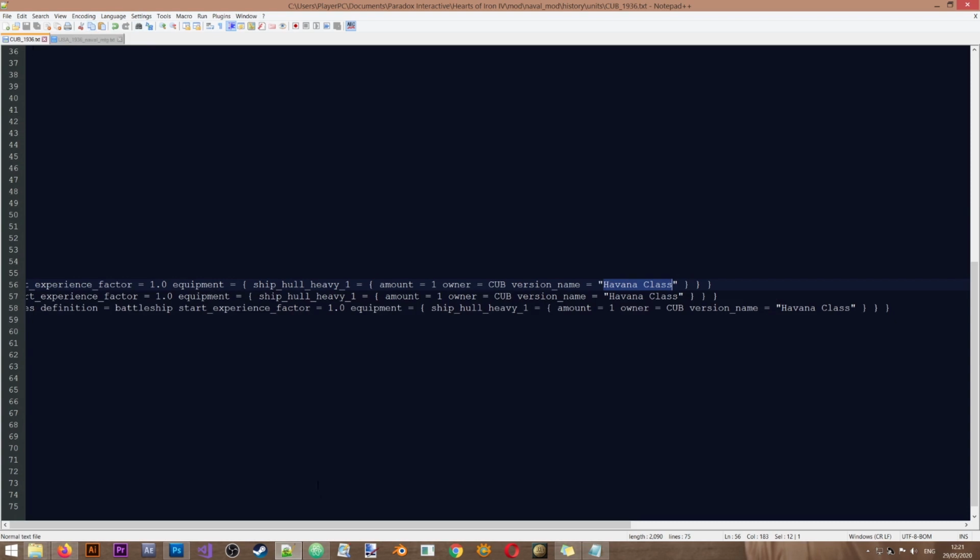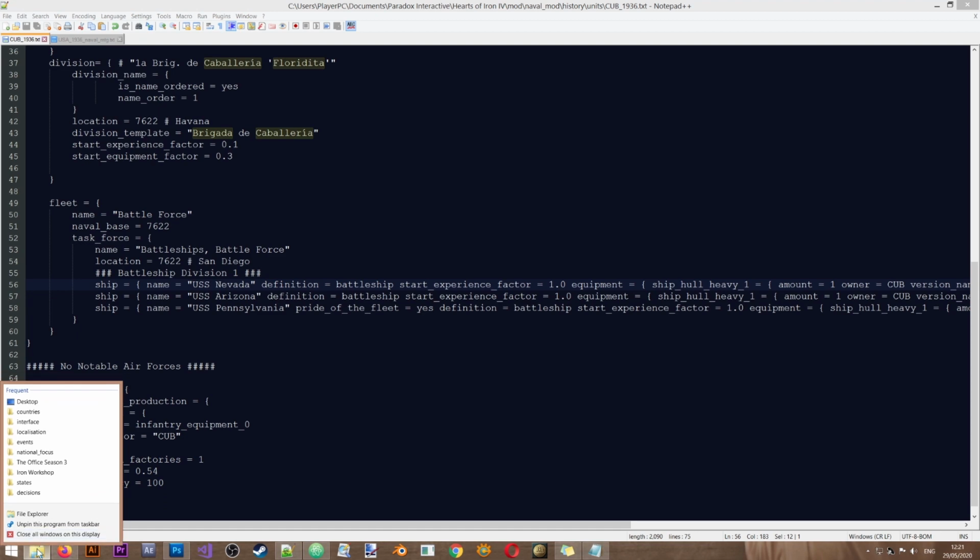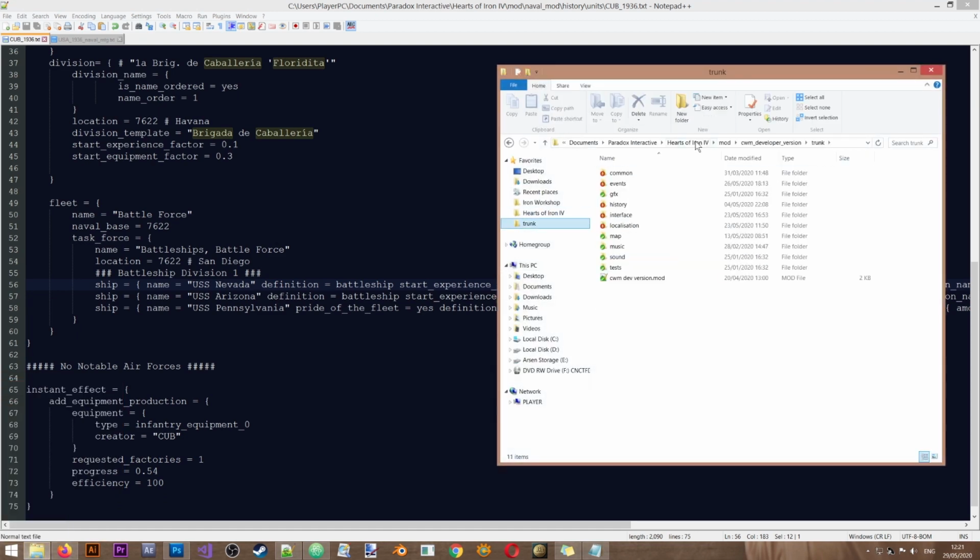So we will need our OOB file. We will also need to open our history file. So let's go ahead and do that.